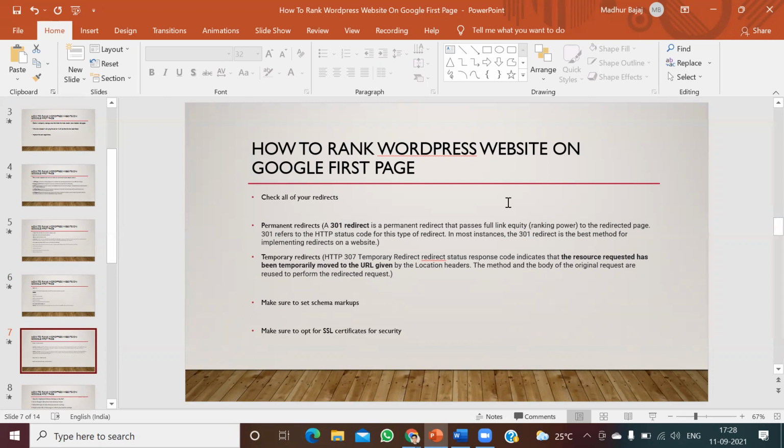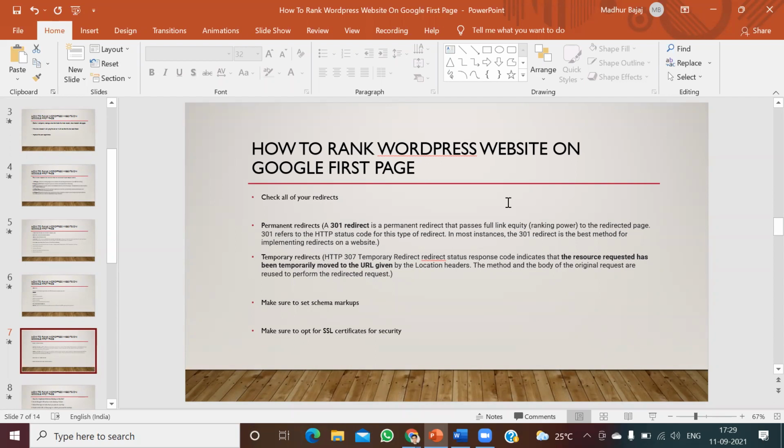A 301 redirect is a permanent redirect that passes full link equity. What is link equity? This is ranking power passed to the redirected page. 301 refers to the HTTP status code for this type of redirect.